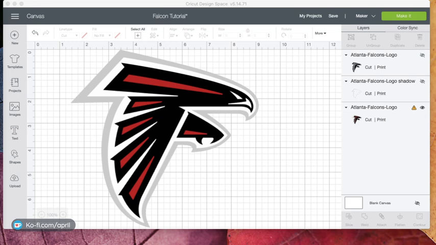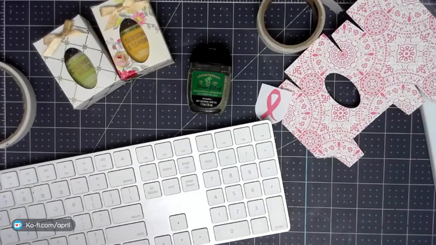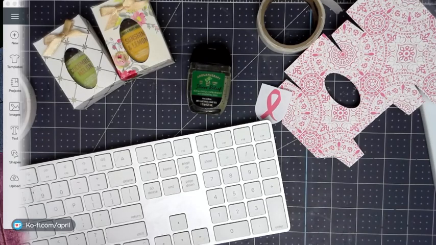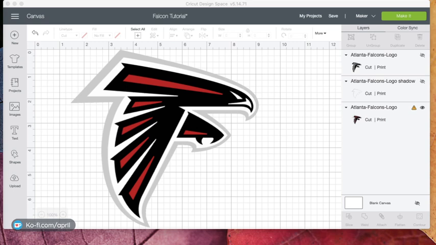But anyway, we created that box, and I went in and I added a few things to it. Now I don't have it pulled up here, but I'm just going to go to the overhead, and we're going to put that little box together that we made, and then we're going to come back and visit here in Design Space, and we're going to work on doing some uploads and showing you the difference between PNGs and SVGs and JPEGs, because some of you are having some issues with that and how to cut it and what materials to cut it out of. So we're going to go over that.